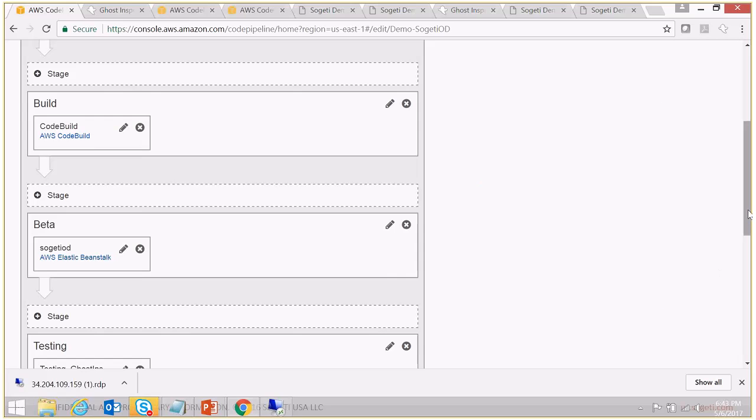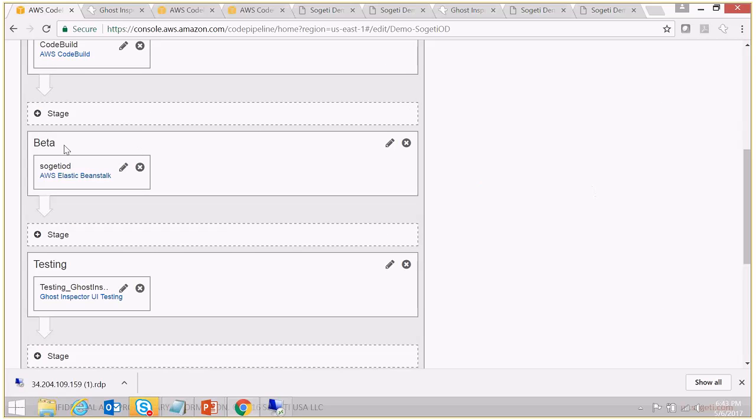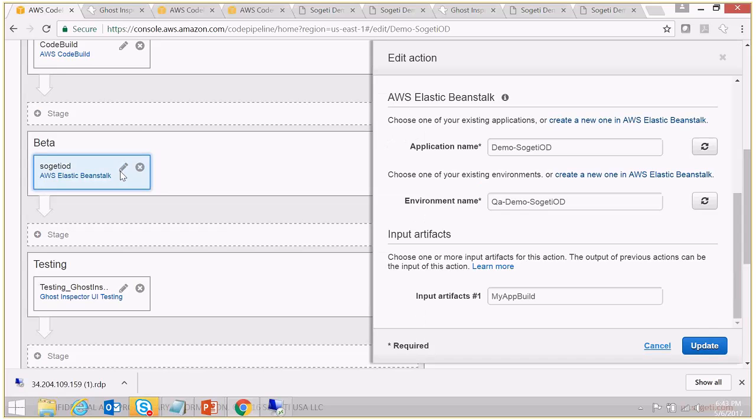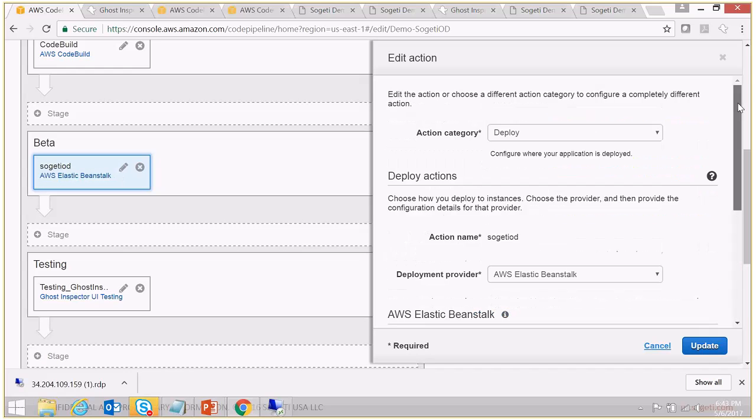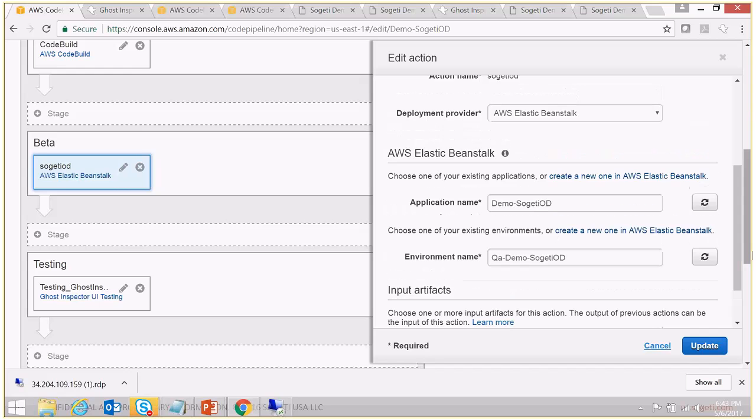Okay, let's move on to the third stage, which is a beta stage, wherein we will be performing deployment using Elastic Beanstalk to our beta environment. As you see over here, the action category is deploy, and the deployment provider is AWS Elastic Beanstalk.